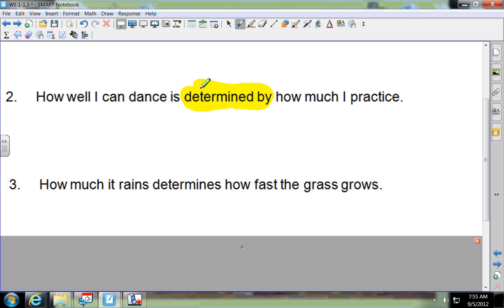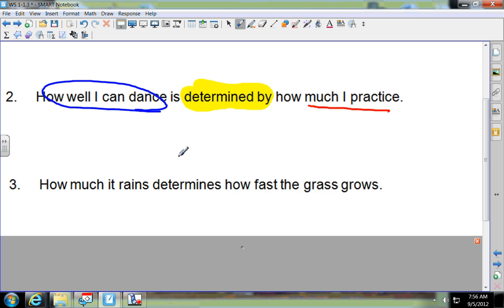Okay, determined by right there. What's the independent variable? What has to happen first? Can you just magically dance and you are awesome? Don't even lie. Some of y'all are like, yeah, that's me. No. You have to practice first. Last I checked, okay? When my son tries to do the Dougie, it's just not pretty. We still are working on it, okay? And it is the dependent.